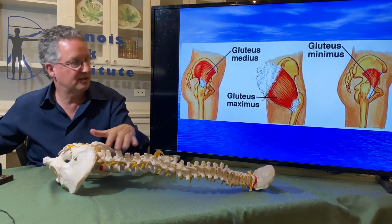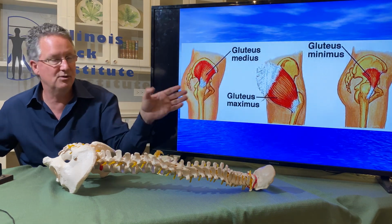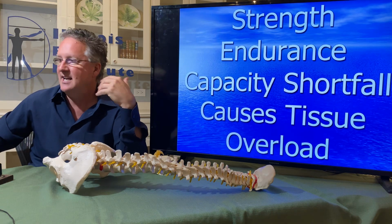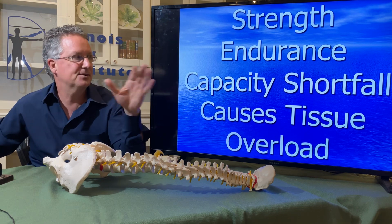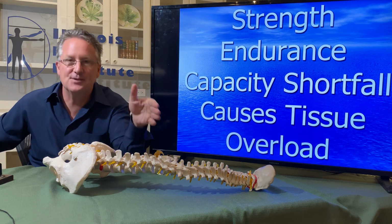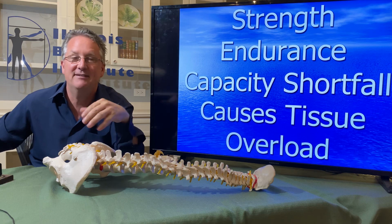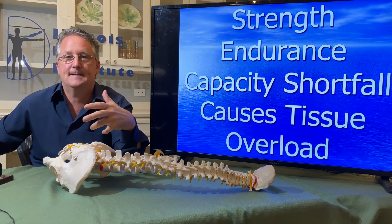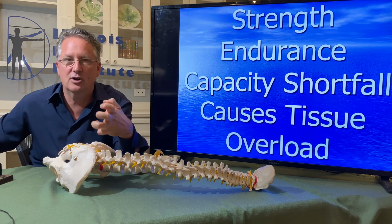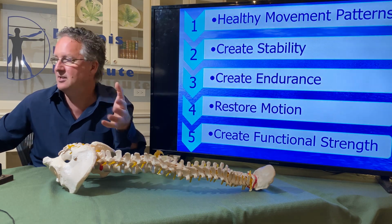And by activating the glutes, we're going to work on the glute medius, the glute minimus, more importantly, the glute maximus. Matter of fact, these two are very, very important for proper motion of the hips and the strength and the endurance. Because when you don't have the strength necessary to maintain proper posture, proper positions, proper activity, then you overload the disc. So the key to all this is strength. We have to make you stronger, have to eliminate the weakness. That is the goal, that is the objective.